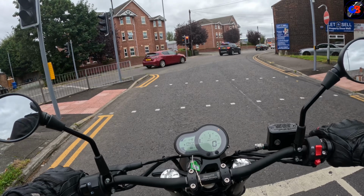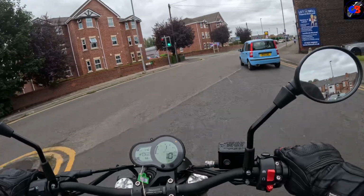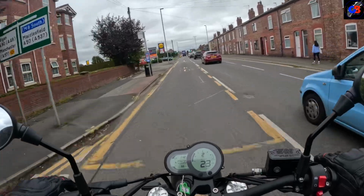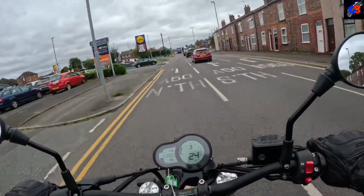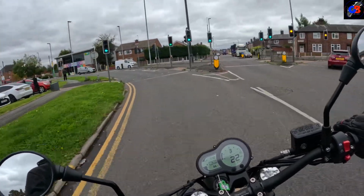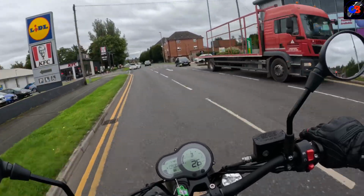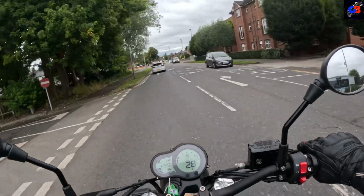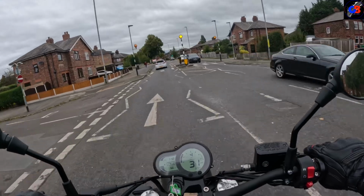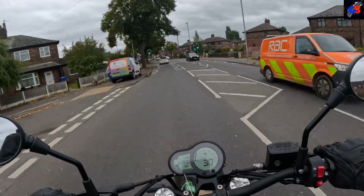It's nice to have a bike that's just putting the smile back on my face, because I've been a right miserable git for the last week or two. I've had a lot of things going on in my personal life, and sometimes you just need to go and blow the cobwebs off, don't you? Get on a bike that gives you a bit of a thrill, something to remember why you shouldn't be sad at all. You should actually be smiling and having fun. And this bike does it. It's doing it for me right now. I like it.